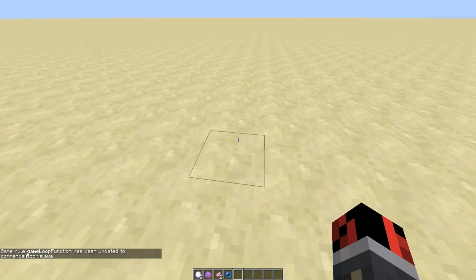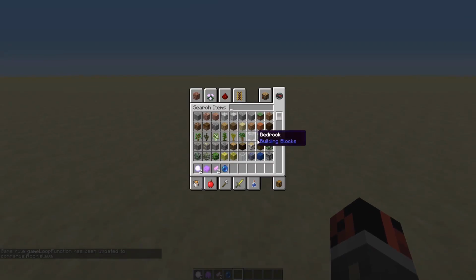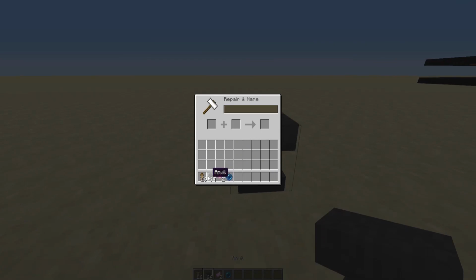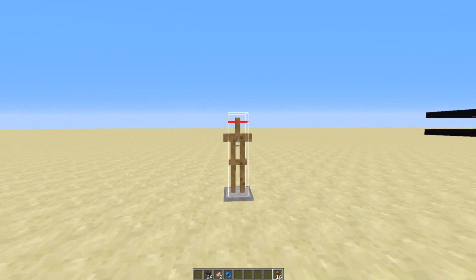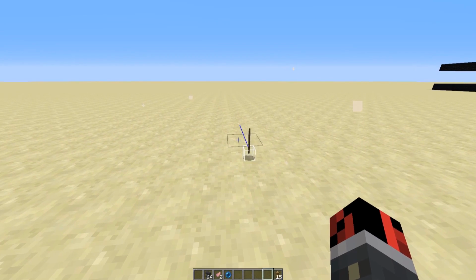In this case, to craft the armor stand to place the mini game, it's a bit different. You will have to rename a normal armor stand. So you take an armor stand and an anvil, and you rename this armor stand here. Let's place it here: The floor is lava, all capital letters. Once you have one of these, you have to drop it down on the ground, and it will give you another armor stand.